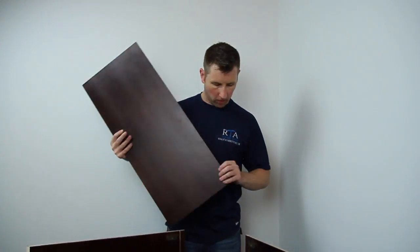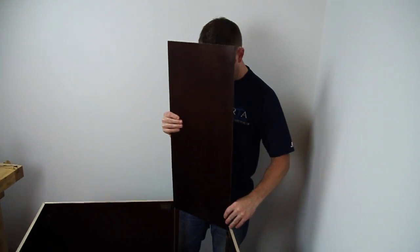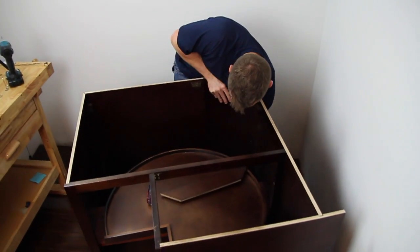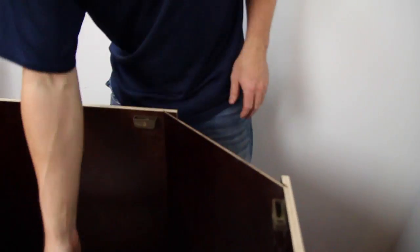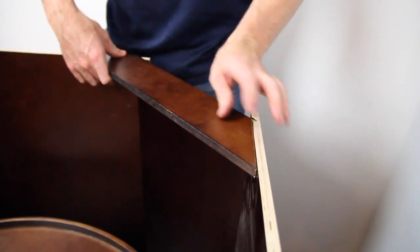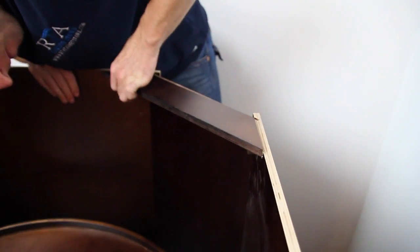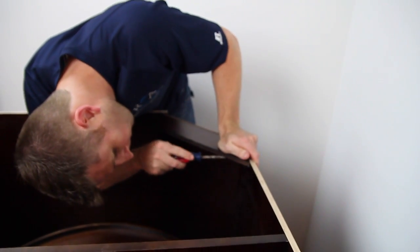Alright, so we have our back panel here. We are literally just going to slide this in place. And make sure it fits in the bottom dado there. Then you're going to take your back brace and fit that into the cam locks here. Take your flathead screwdriver.